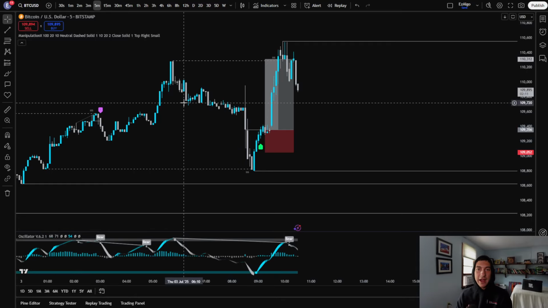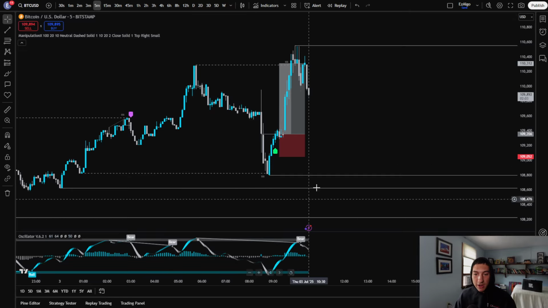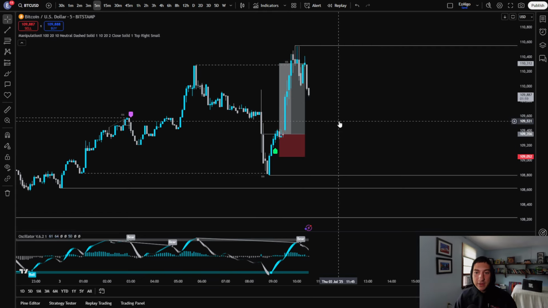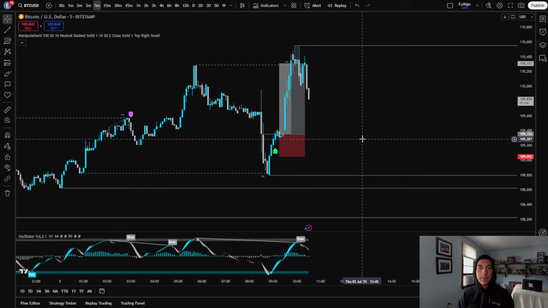So our criteria for entering a trade is number one, we are waiting for a sweep of an external liquidity level. Step number two, we are waiting for bullish momentum on our easy oscillator, which by the way is automatically coded inside of our manipulation algo. So you don't even really need this up on your screen if you don't want to. And number three, for that final entry confirmation, we are waiting for an inverse fair value gap.